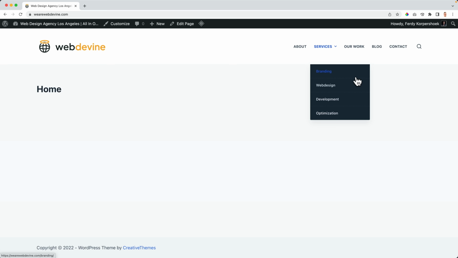Before we continue with our header, I want to take a look at the colors, because right now, if I hover over here, I see blue colors and a dark color over here. And this color is lighter. I don't want to use those colors. So how can we use certain colors in our website? Again, I go to the customizer.